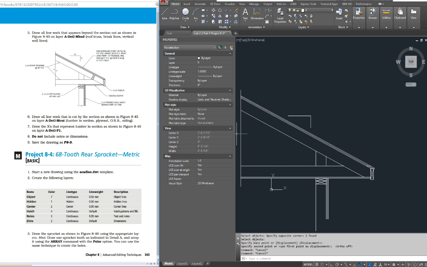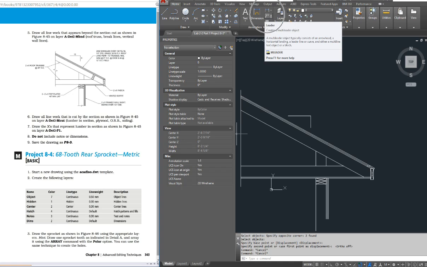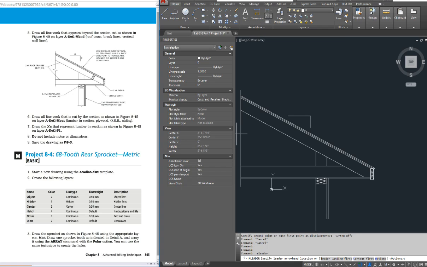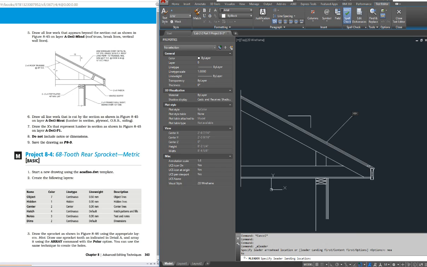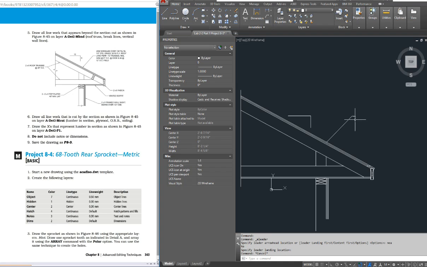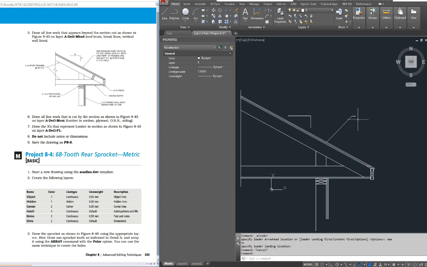You will then go through, and I would suggest that in right here, this tool right here, the leader button, you'll go through and add your descriptions. So I'm going to put that nearest, bring that up, and I'm going to be able to type 235 shingles, hit enter. Okay, so it's a little bit too small because we didn't really set a text size.